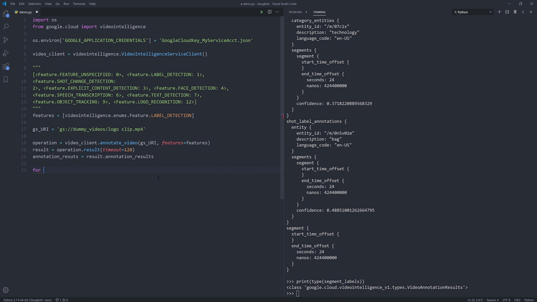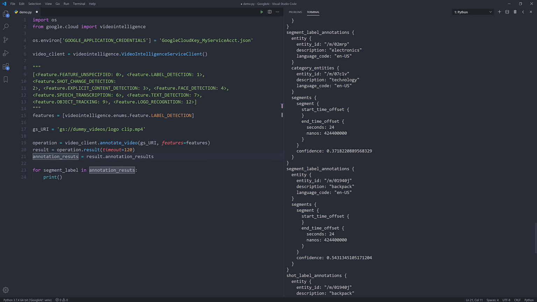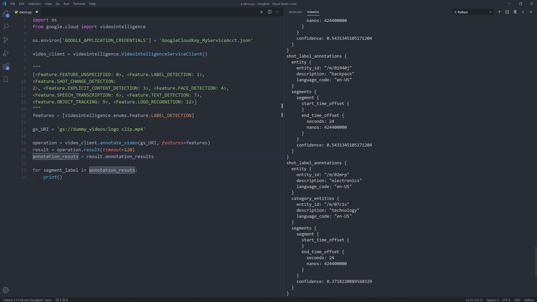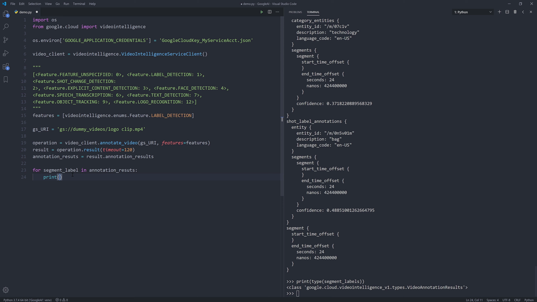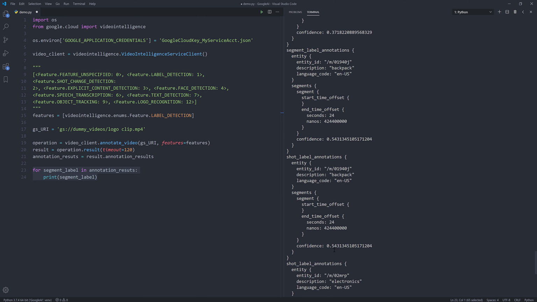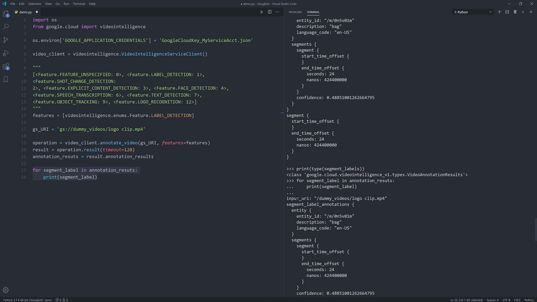Here I'm going to write a loop. So I'm going to say that for segment label in annotation results, and let me see, is that right? Actually, let me just run it to see what I have so far. If I run this loop, I get the same output.